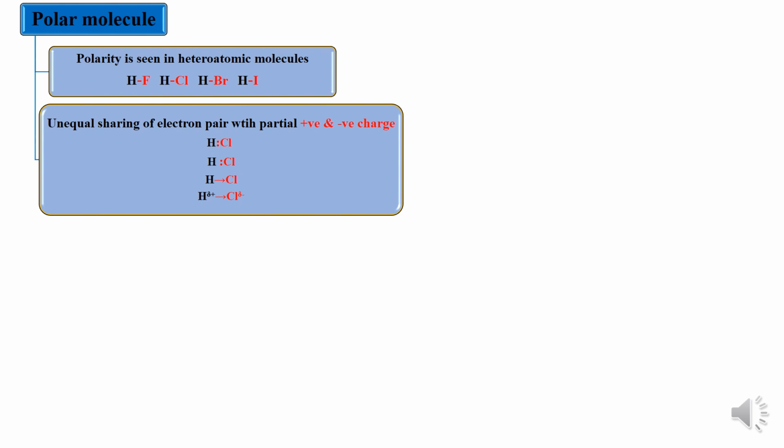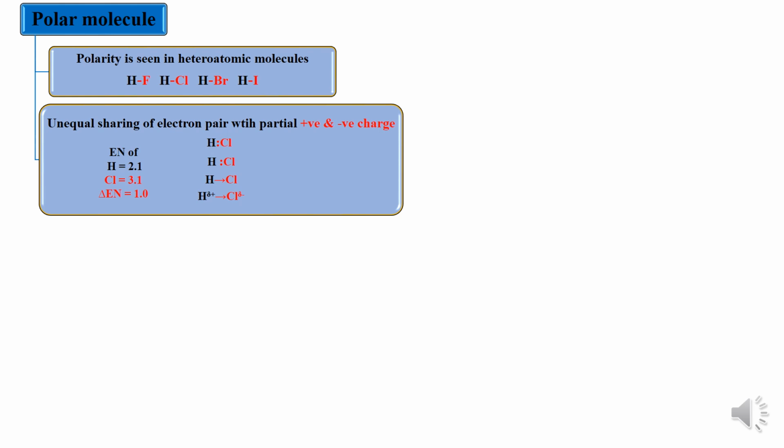Now the chlorine atom attracts or pulls the shared pair of bonding electrons closer to itself, and this leads to development of a partial negative charge in the chlorine atom. That is to say, the chlorine atom gains a partial negative charge while the hydrogen atom gains a partial positive charge. So what is making the chlorine atom attract or pull the shared pair of bonding electrons closer to itself? The answer lies in the electronegativity of the chlorine atom.